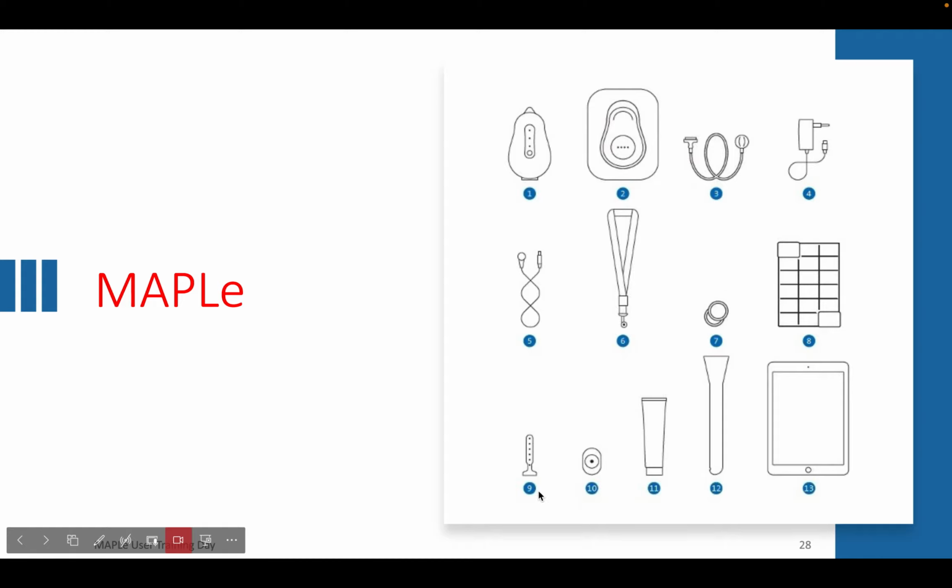Number nine is the probes. Now they are bought in packs of five through Pioneer in the UK, through NovaCare elsewhere. And they are single patient use, and also they can be used vaginally and then rectally, but once used rectally, they cannot be moved back to vaginal use.